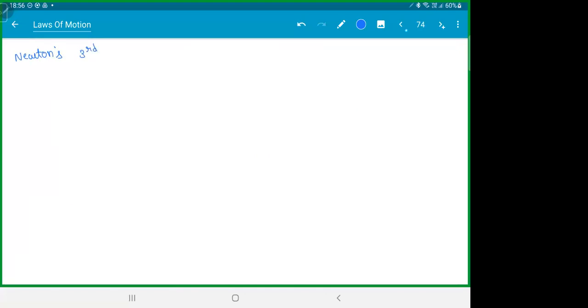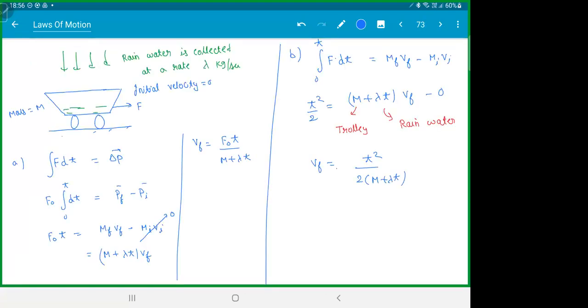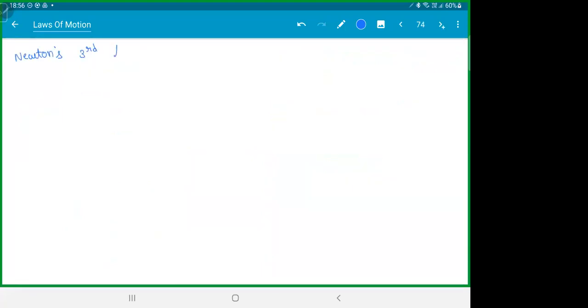Can you go back to the previous page just for a second? Newton's third law: for every action, there is an equal and opposite reaction. It's a hopeless statement. The problem with that statement is, tell me one thing. If I give you a handshake, or if you touch the table, did you touch the table first, or did the table touch you first? Or did both happen at the same time? Both happen at the same time.